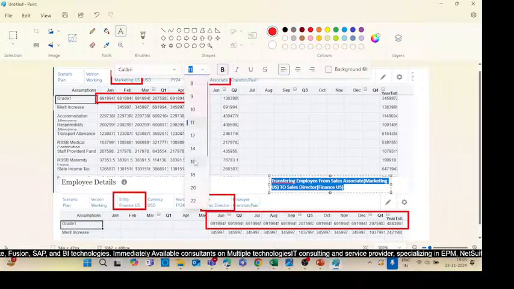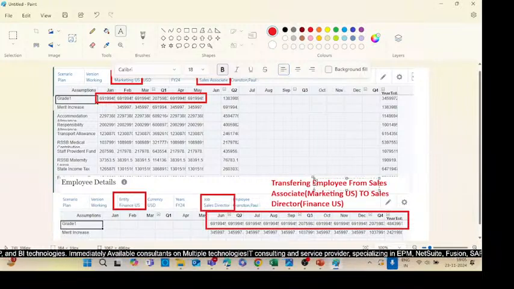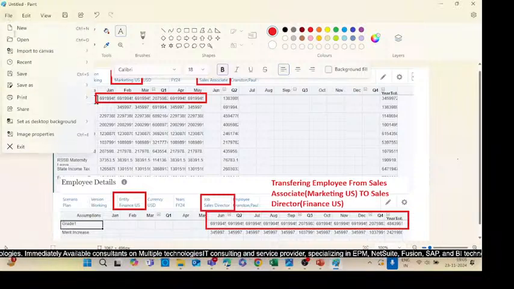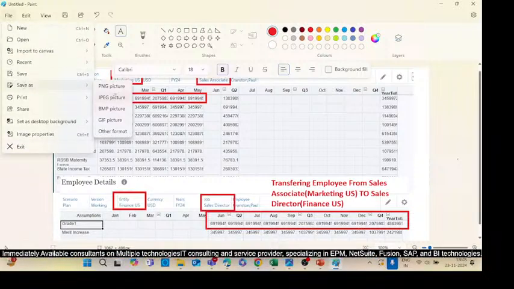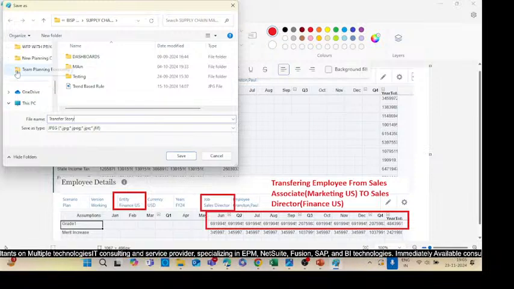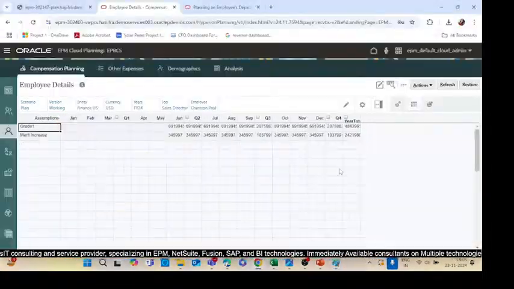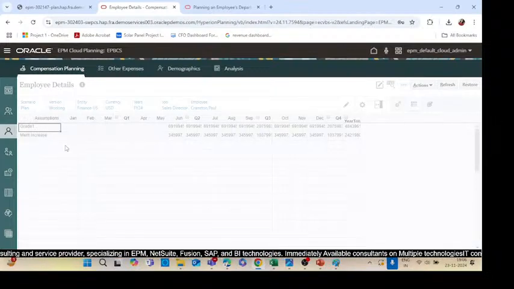So in this way we can make changes every time we want. Let's save this as a transfer story. Similarly, you can do this for the retirement also.